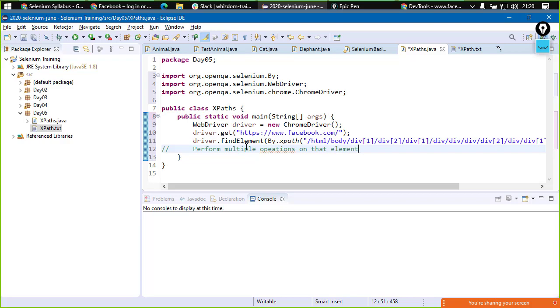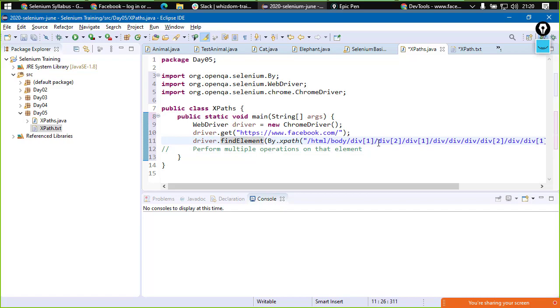In case we do that, we just need to use the WebElement interface and declare a variable. Now we don't need that, so why waste extra lines of code? We'll simply write this and we are done.